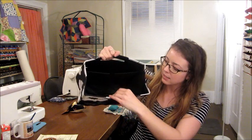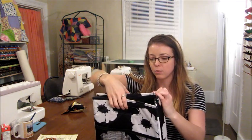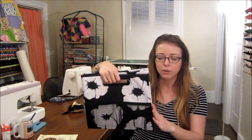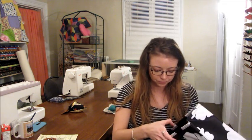The inside looks like this, and it has a little divider here. And obviously if you wanted to carry it by the handles, if it wasn't completely full, you could do that as well, but I think I'm going to be sitting this on my desk, and I just thought it would be nice for accounting or insurance papers, or papers that you need to refer to often. I think you could put a lot of sewing patterns in here, or if you print off little crochet patterns and stuff from Pinterest, you could get little dividers and keep them in this in your craft room. I think that would be really nice.